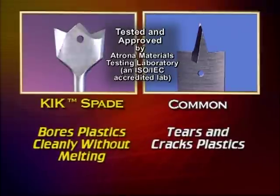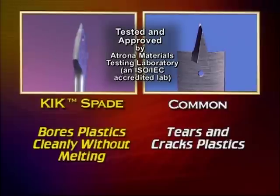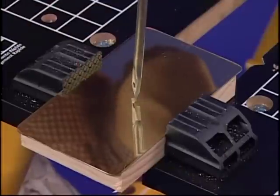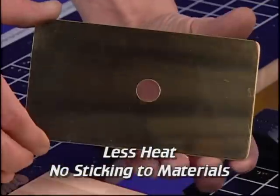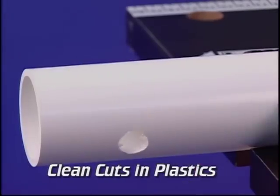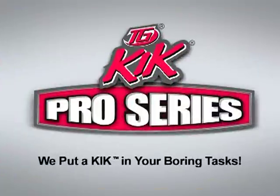And as you saw, our Kick Spade bit bores plastic cleanly and without melting it. Again, the common spade will tear, crack, and melt plastics. With the Kick Spade bit, there is no tang to bend, break, or limit the boring direction. And you can even bore a curved path. When boring into sheet aluminum or copper, the Kick Spade holes are drilled with less heat, in addition to eliminating the drill sticking to the material. When drilling into plastics, you have the same clean cut as in wood without melting, fusing, or chipping the plastic.